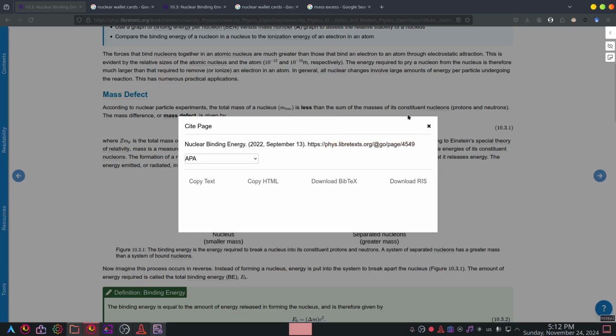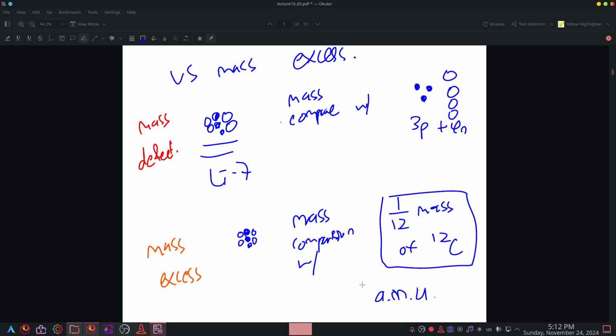I will probably want to revisit this, but just know that the mass of one neutron and the mass of one proton are not the same, and people usually like to use atomic mass units, AMU, to measure them. If you ever see a mass of proton being 1.008 or 1.007 or something like that, I can't remember which off the top of my head, these are in atomic mass units. The definition of the atomic mass unit is 1/12 the mass of carbon-12, which is the standard mass you use to measure everything with.